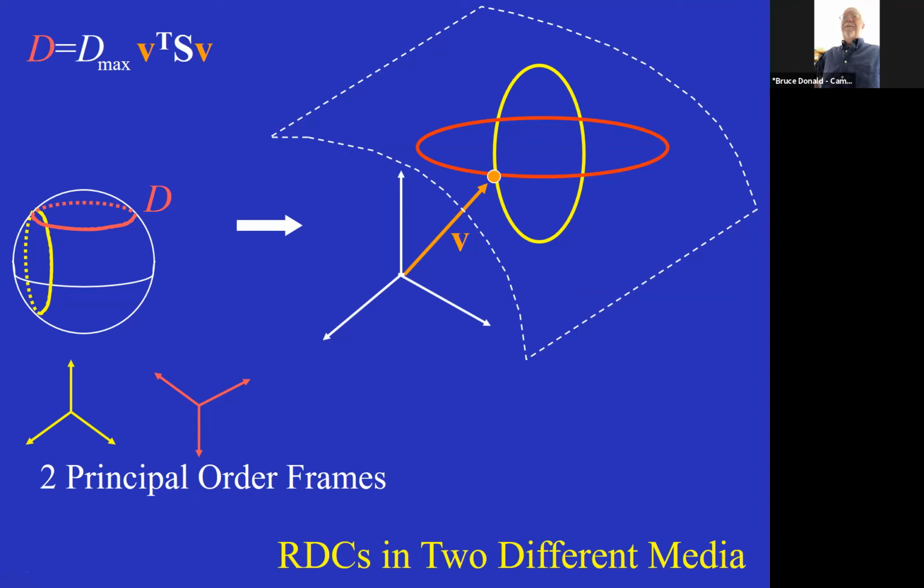Namely, we compute the alignment tensors for both the yellow and the orange medium. Each one then gives us these curves, which are algebraic. We take the simultaneous solution or intersection of those curves. We can calculate these points exactly in closed form. Then we have a choice depending on which branch. In this case, we would have a choice of 4 possibilities. And so as we march down the peptide plane, making our geometry, we have a branching tree with a branching factor of either 0, 2, 4, 6, or 8. So RDCs in 2 media can be used to pin down my solutions so they're not on a curve, but actually are points, which is quite remarkable.